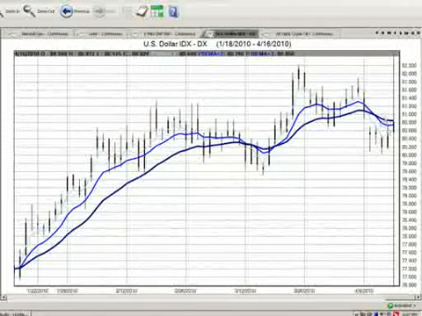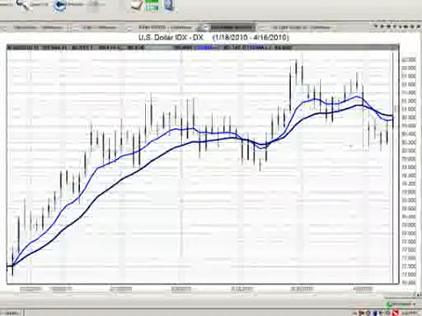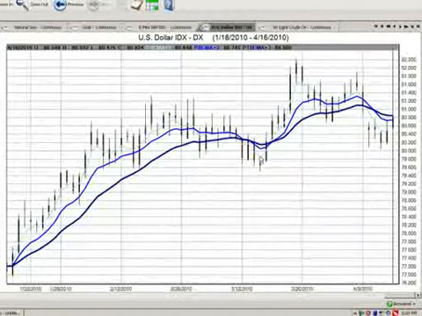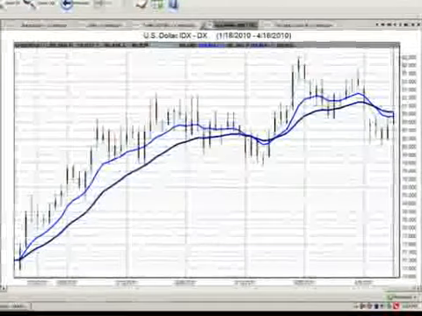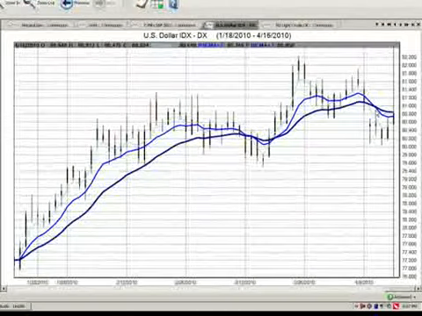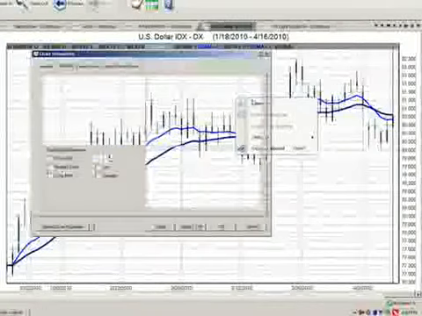We can see that the triple EMA crossover has crossed to the downside. However, it is in very close proximity to the crossover to the upside, which was only about a week ago. Excuse me, about the middle of March, we had this crossover to the upside. So what I'm saying here is this close proximity suggests that this crossover to the downside is corrective in nature. So let's go in and have a look at the crossovers and we'll see what's happening.